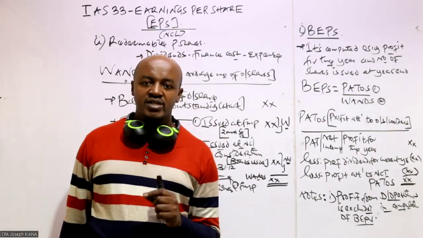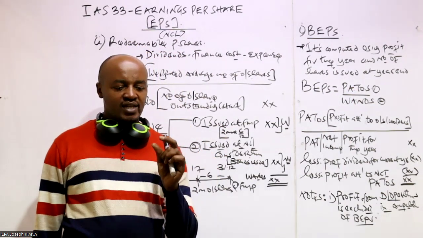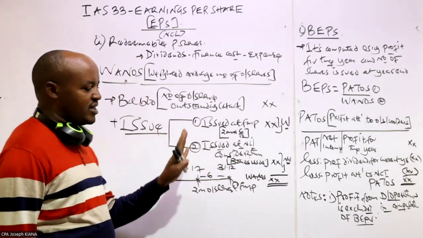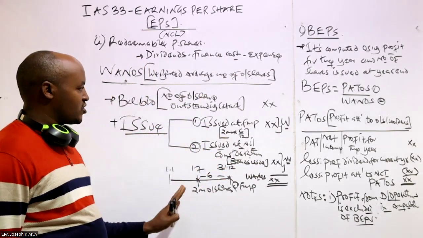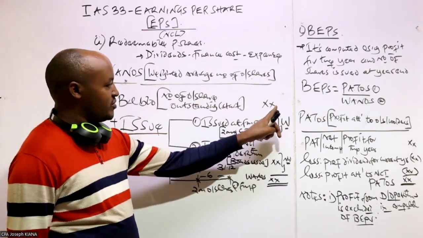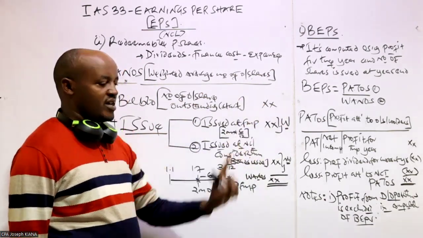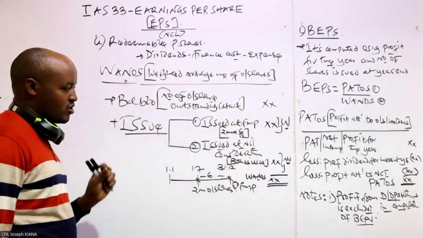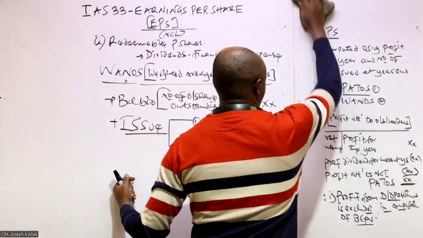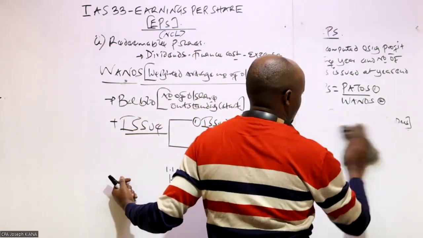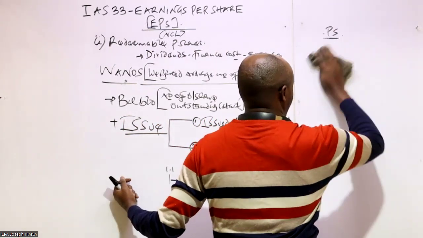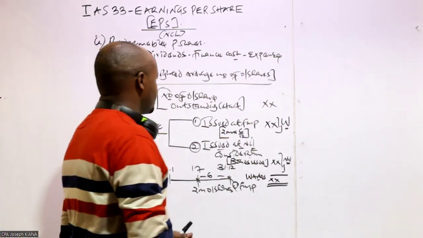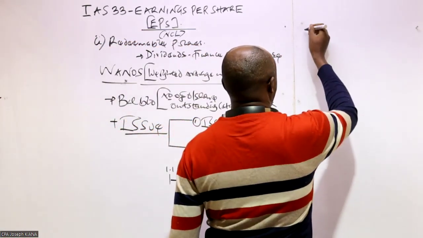Now, next, I want us to discuss how specifically we deal with the shares which are issued during the current year, because generally what we have said is that those shares which the company will issue in the course of the year will make the shares which were outstanding, the shares which were issued and fully paid at the start of the year, to do what? To change. And therefore, next, I want us to look at how specifically we deal with the shares which are issued by the company in the course of the year, specifically in computing the weighted average number of ordinary shares.